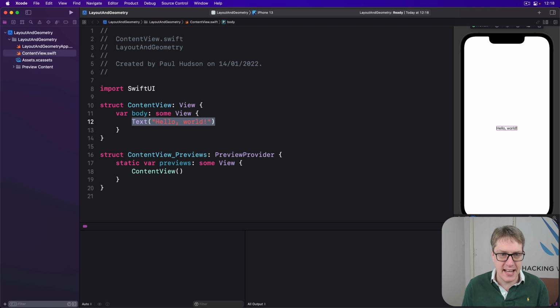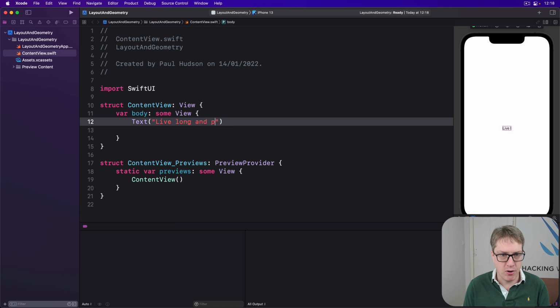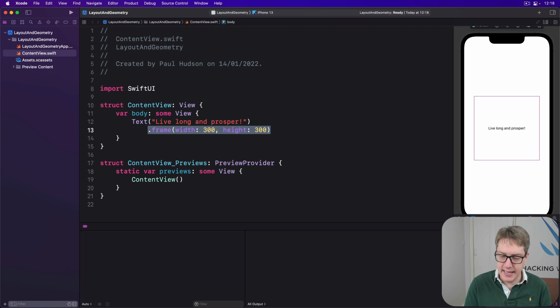And so if we said to this text thing here, you have, let's do a slightly longer bit of text perhaps. Let's do live long and prosper. Then the frame with a width of 300, height of 300 here. You're gonna see it just has this huge frame around here, but the text itself is still sitting in the middle by itself. So it allows us a little bit of space for itself, the exact X, Y for its text, and it's centered inside the larger frame.